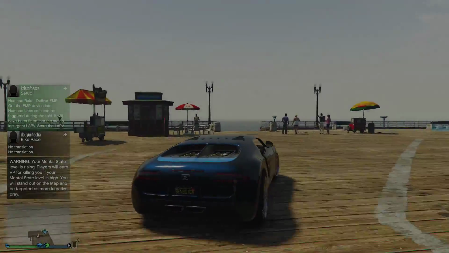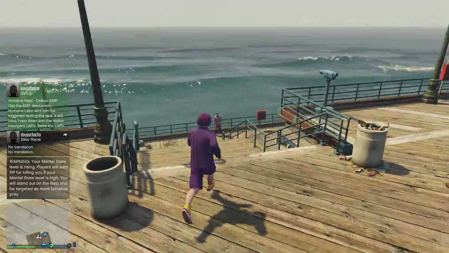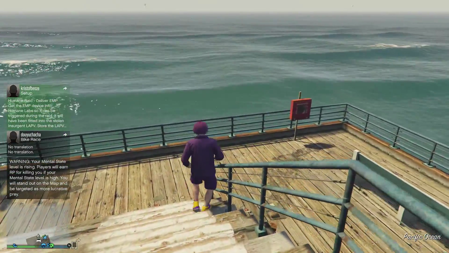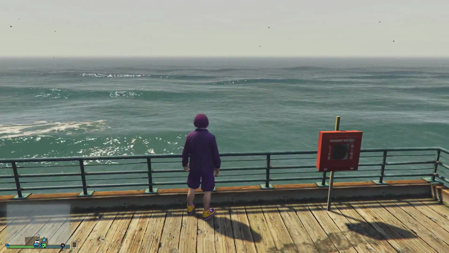Coming into the second one guys, I'm going to be showing you a glitch. This glitch will allow you to bounce in the air. It's pretty cool, and you will be able to do this in different locations around Los Santos. So what you want to do is come to a place where there is water, a place where you're able to dive into the water rather than just ragdoll.